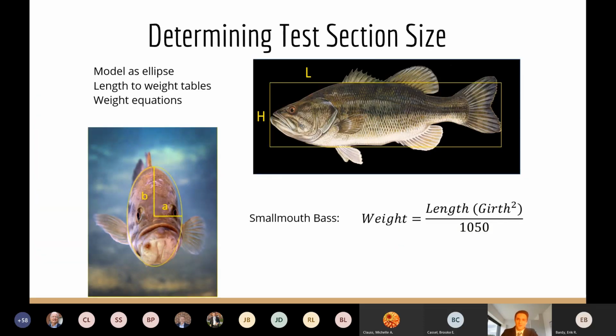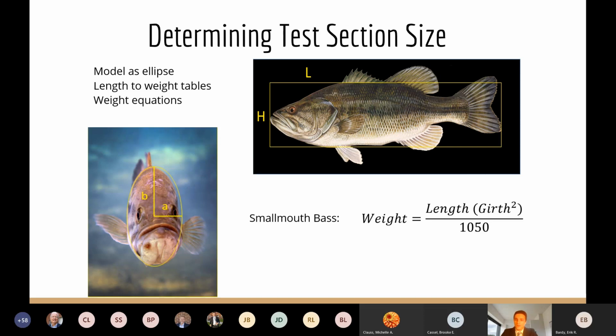Now, nobody out there really publishes morphometric data about different species' cross-sectional dimensions, so the first step to calculating the area of a fish is to model it as an ellipse. To find this area, we needed the major and the minor diameters, or in other words, the height and the width of the fish. To calculate the height of a 14-inch long fish, we measured the height to length ratios from profiles of each species, which could then be used to find the corresponding heights.